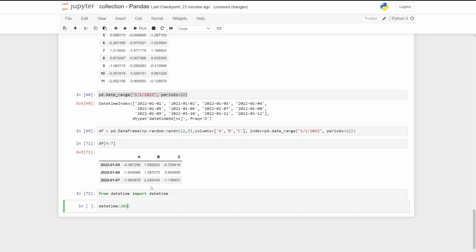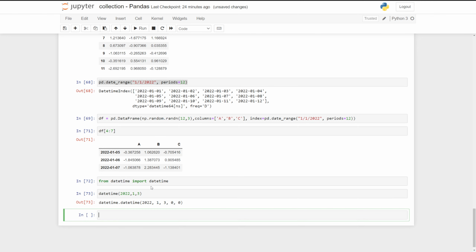So first it's the year, and then it's the month, and then it's the day. Say we want from the 3rd. So now we get these at 0, 0. This is the hour, and this is the second. We can even add microseconds and even more here. So if we want to specify a specific time, hour, minute, second, and microsecond, we can do that as well. We saw that in calculations.